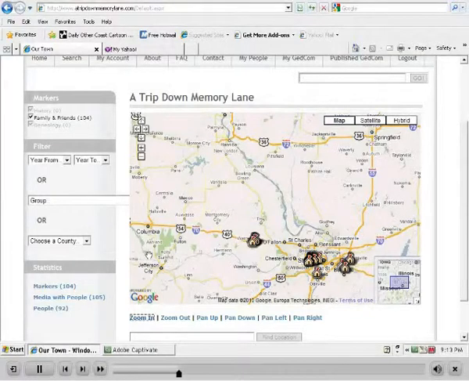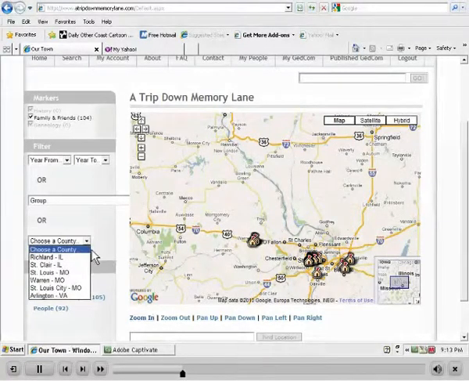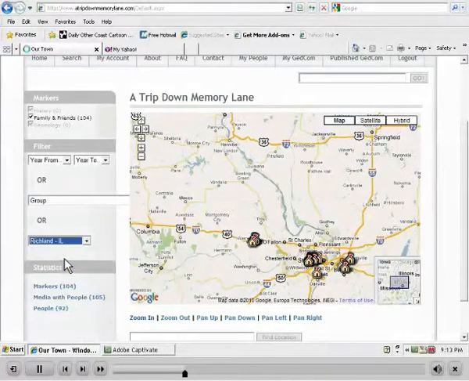Another way to find a specific marker is to choose a county in the drop-down menu, such as Richland County.